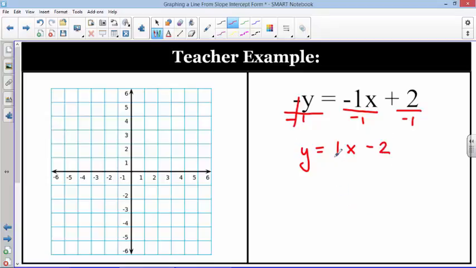So here my slope is actually going to be 1 over 1. My y-intercept is negative 2, so my b is equal to negative 2. My slope is a positive 1 over 1. So I'll start at negative 2, and I'm just going to go up 1 over 1 all the way through. I don't think you want to hear me say up 1 over 1 all the time. So the opposite, I'll go down 1 and back 1.